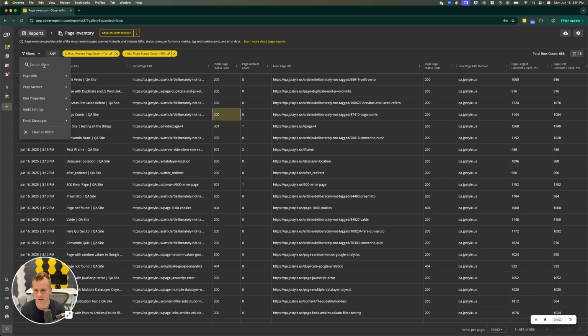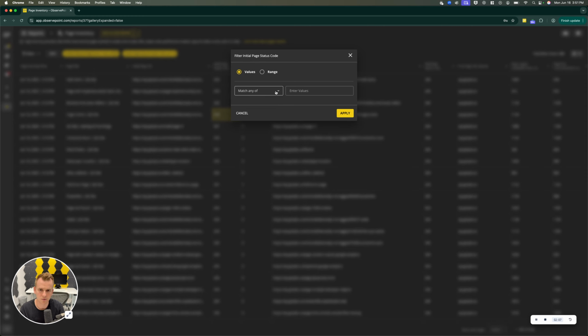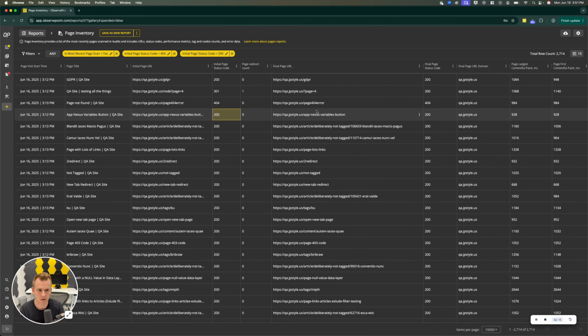In this case, I could say initial page status code, and then I could also include, let's say, 200 status codes. So if it matches 200, now it's going to be a much larger number of records that match, 2,714.